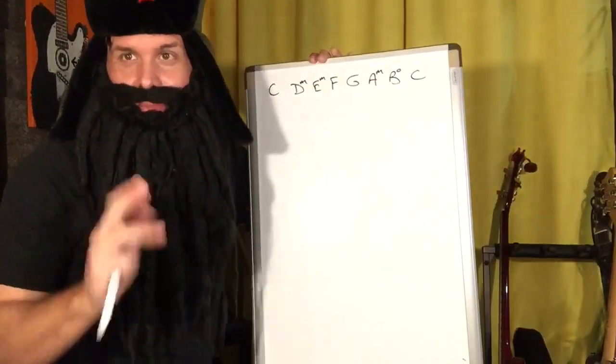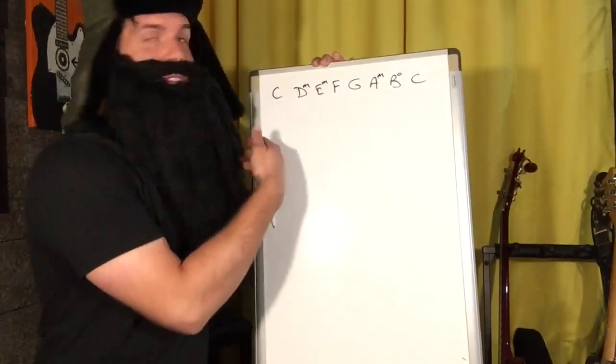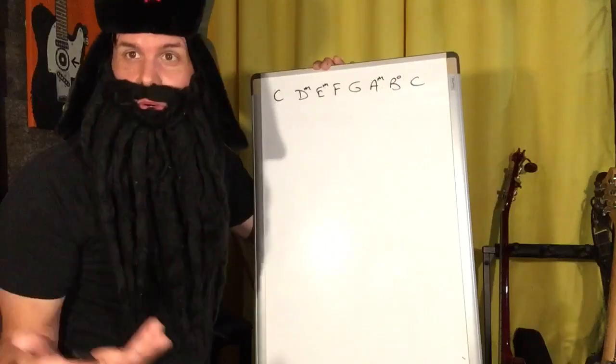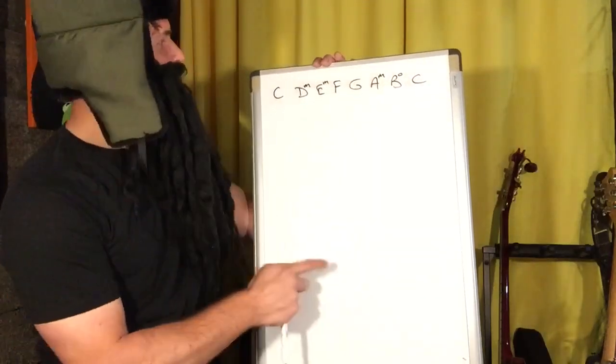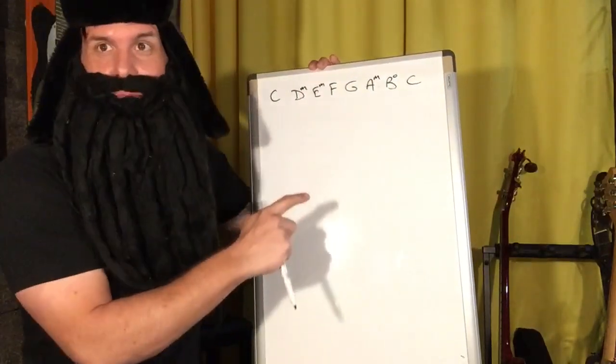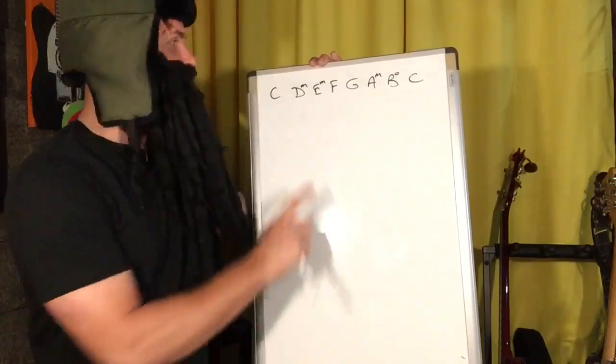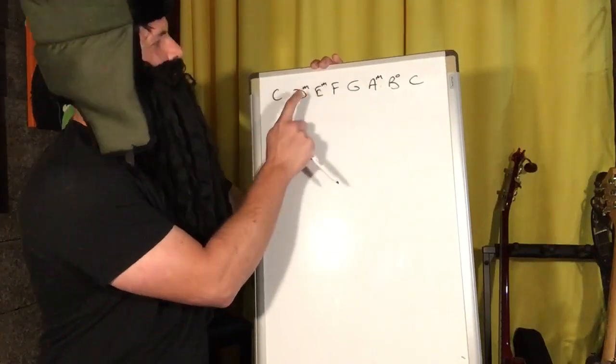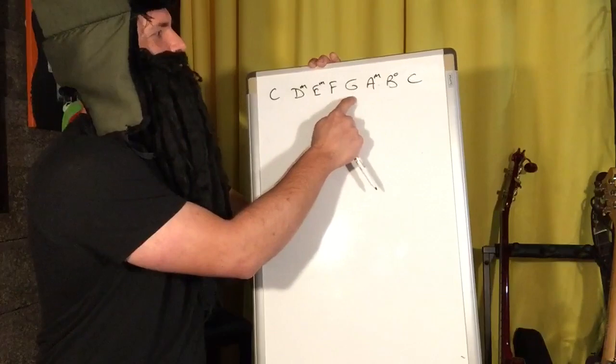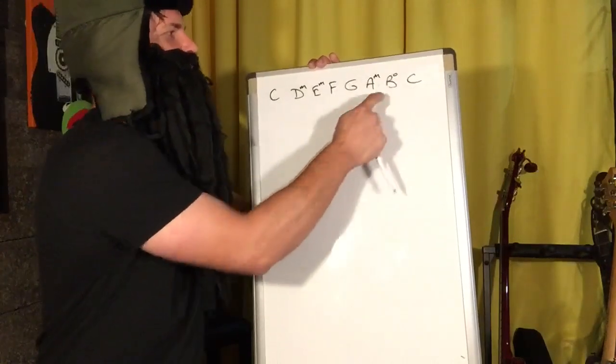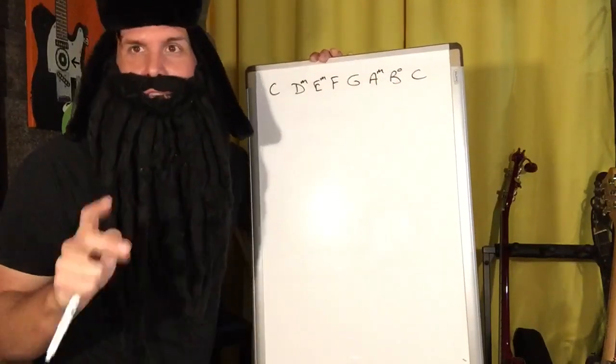Now let's take our same C major scale and change it from a series of notes to a series of chords, which, if you recall, the pattern for changing notes to chords in a major key for every single major key is: the first one is major, 2 and 3 are minor, 4 and 5 are major, 6 is minor, 7 is diminished, and the 8th one, of course, is the first one.